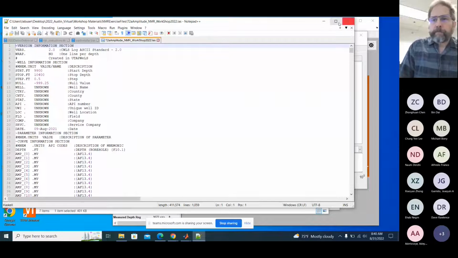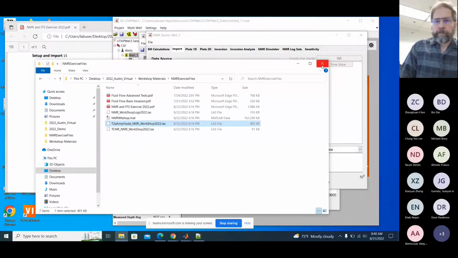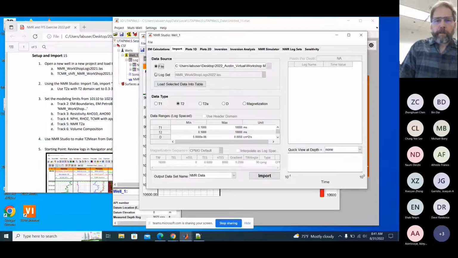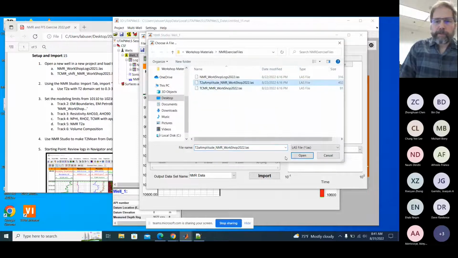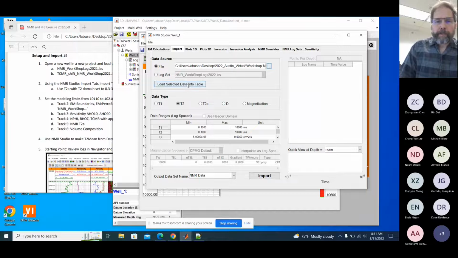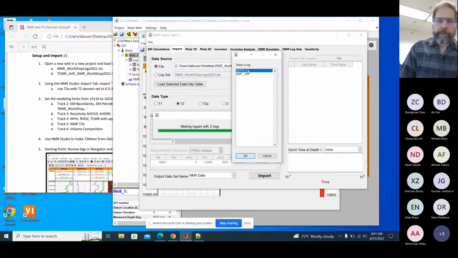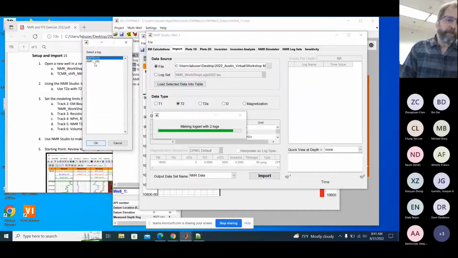And then, let's see, make sure that we selected that. I forget if I did. T2 amplitude, okay. And then we can load that into the table. And notice that it brings up options because you may have several sets. In this case, we have the amp with 30 values and depth log with just one value, but you may have other ones. And I've seen some logs where they have many different sort of array values in here. And so the amp is the one that we want to pick, it'll have 30 values.